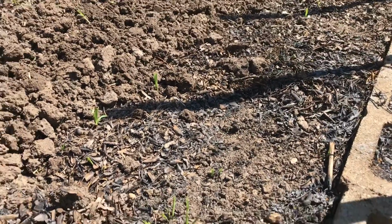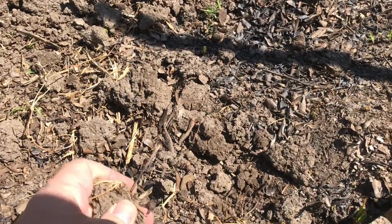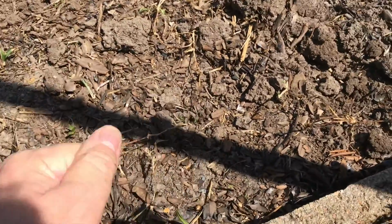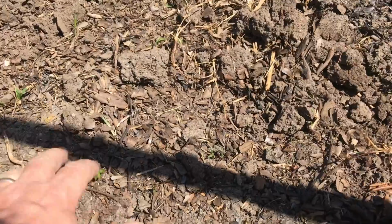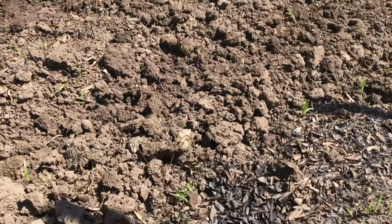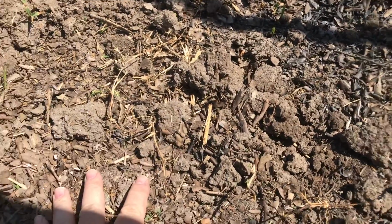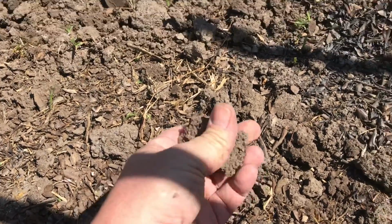But yeah, now that this has been burned off, and as most of the mulch from last year's been scraped into a bucket, we'll go ahead and amend it. And I got some Bermuda grass growing in here too. So we'll break up this hard soil, go about 1 inch under. You can see over there I've kind of broken up some of it. Go about 1 inch under the surface just to pull off this hard sun-baked section here and soften up a bed for our beans to grow.